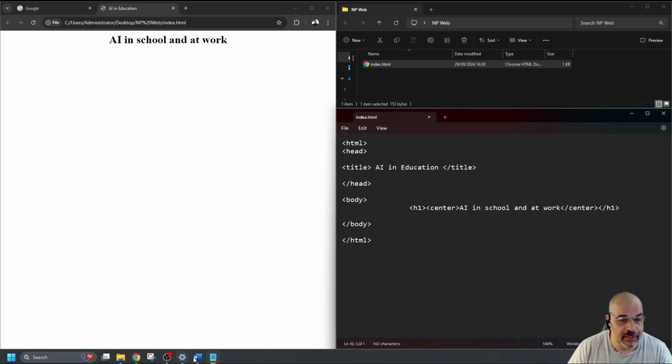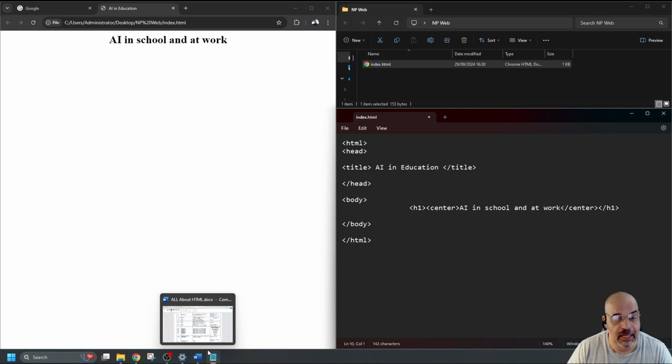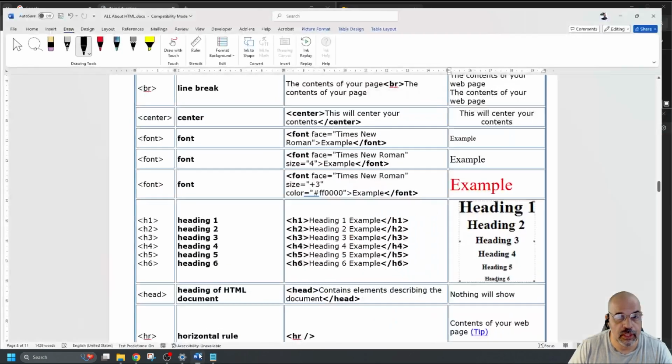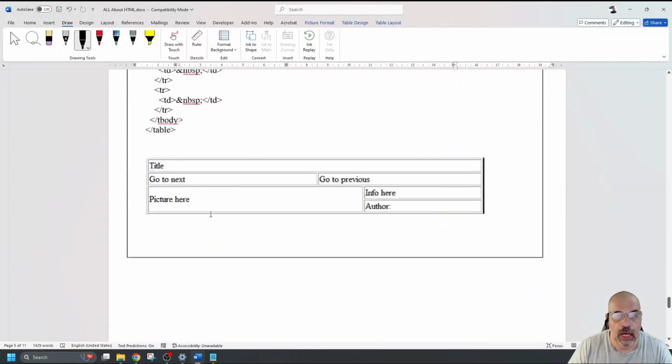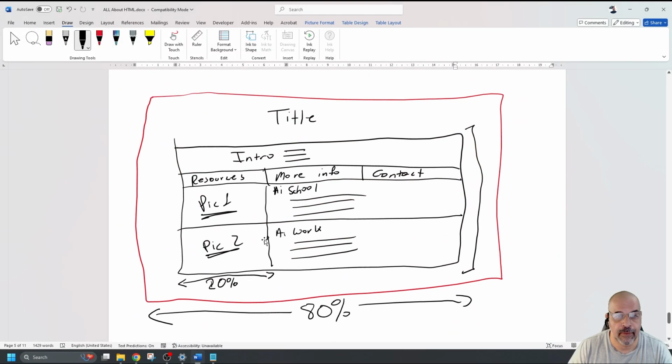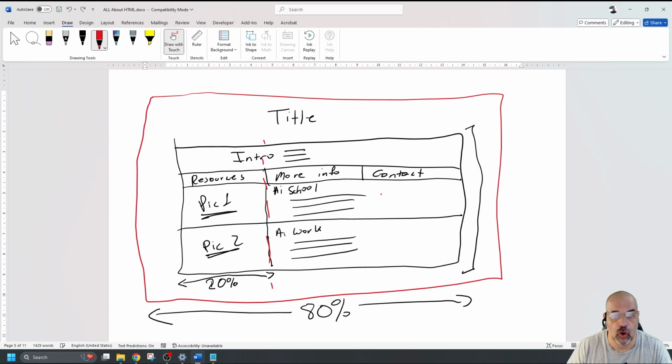Okay, after that, I want to put my table. Now we've done exercises in tables already, but if we just go and see what table I want to do, I want this table here. There it is there. So in total, I'm going to have 1, 2, 3 columns. So I need 3 columns to create this structure. And we can see that I'm going to be working with this first row. The first row merges three columns together.